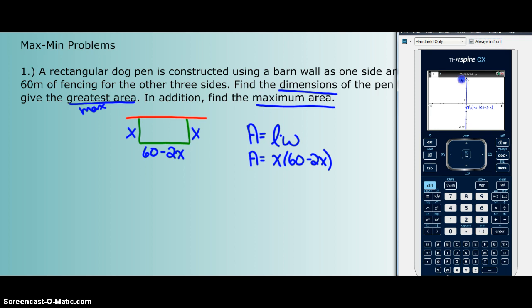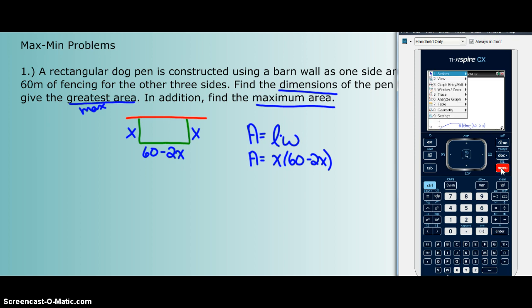To make my life easy, I always go ahead and say, okay, 60 would be the longest the possible length could be. So I say 60 by 60. I know that's way too big, but it gets me what I need. And then I'm going to go over here and say, this is my x. The longest a dimension could be was 60. I would cut it in half. And I have a beautiful little quadratic there.